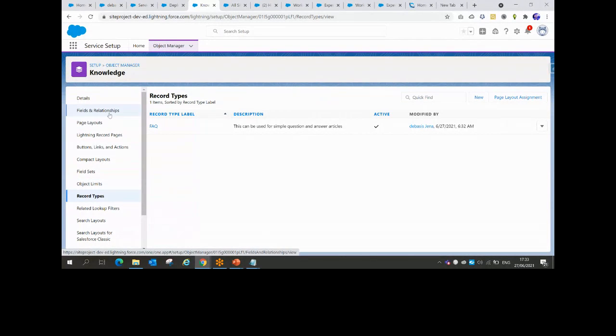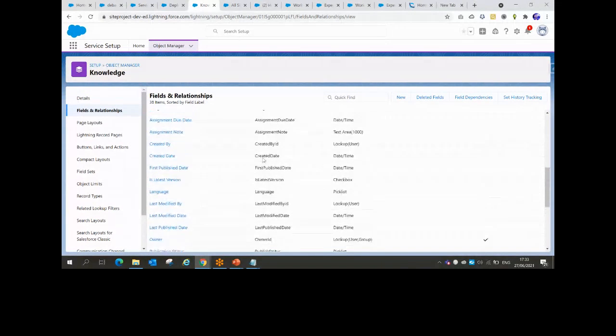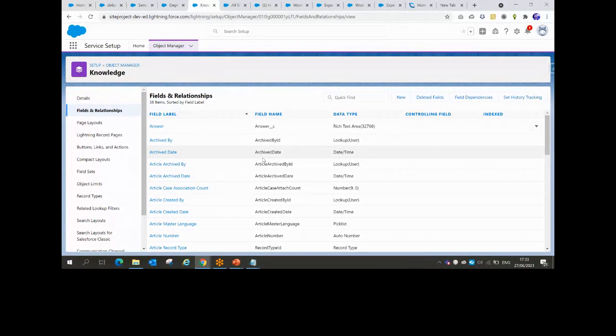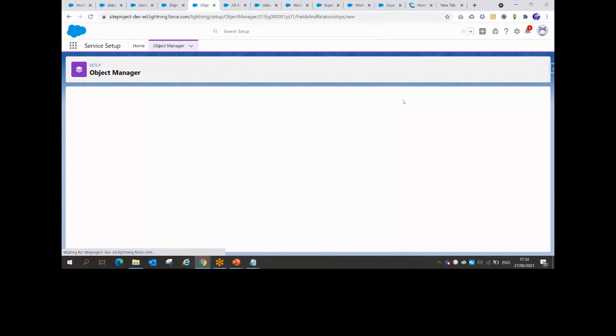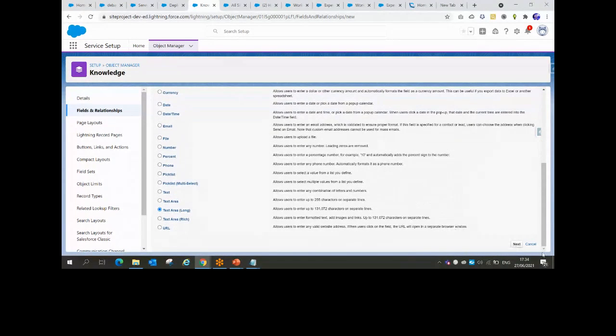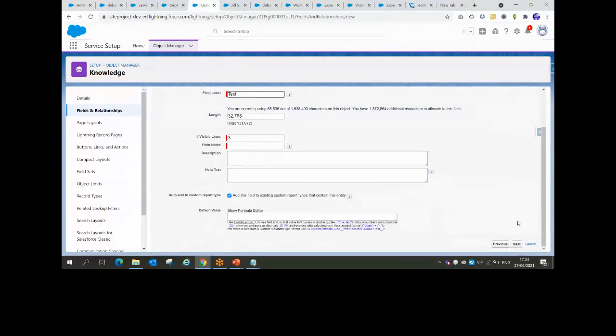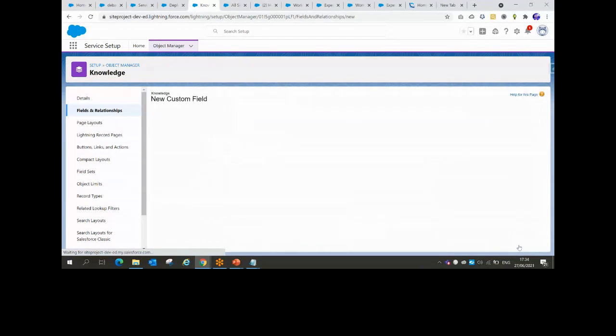And if you want to create different kinds of fields, that also you can do. So many fields are there. Let's say I want to put only two pieces of information on my site, like what is the question as a title and what is the answer to it. So for that, let's consider I'm going to create a new field. We can use an existing field also, but for now I'm going to create a text area long field. Okay, you can give the field name. I'm just giving the field name as text only. You can give answer or anything. Okay, so with all default options, I just go here and create a field.